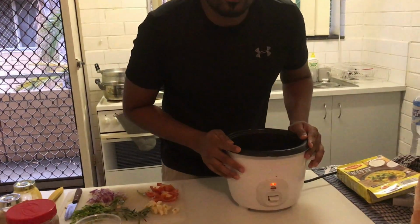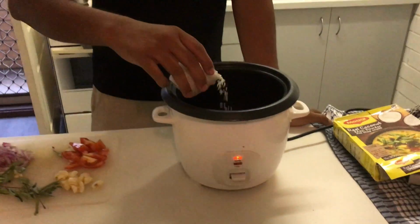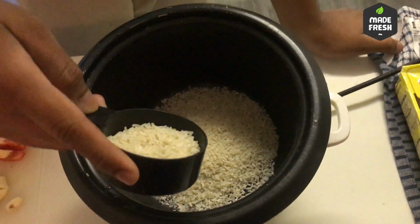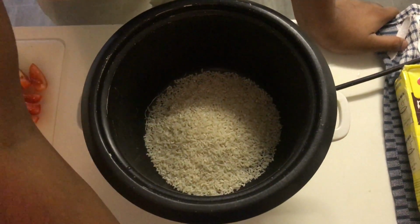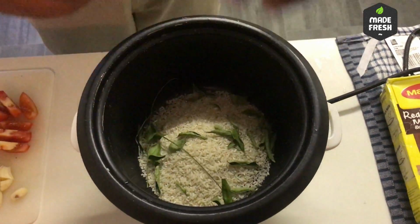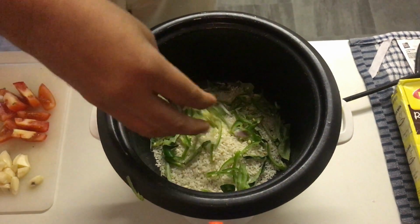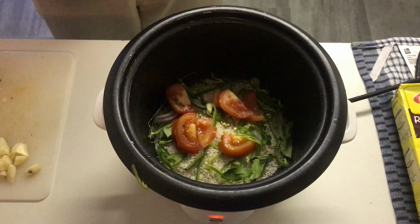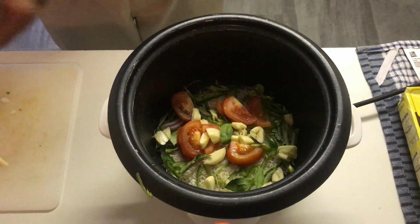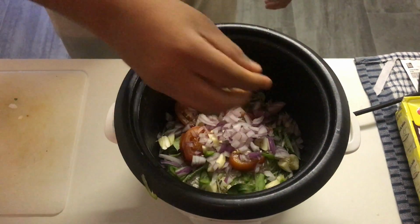I've switched my rice cooker on. I'm going to put in the rice first. 1.5 cups of rice goes straight into the rice cooker. All good. And just throw the curry leaves inside, and put in the green chilies. Throw in the tomatoes, throw in all the garlic, and the red onions. Throw in all the red onions.